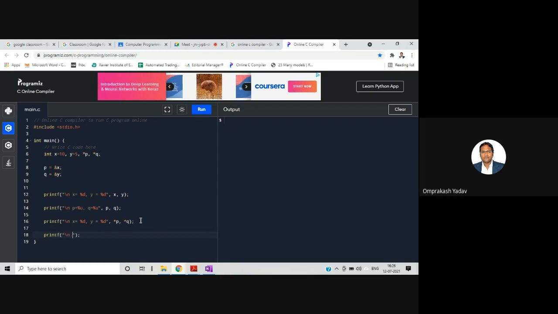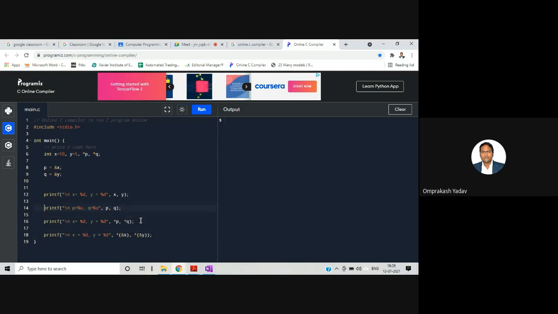So x is equal to %d, y is equal to %d, and I'm saying here star of ampersand x, then star of ampersand y. Okay, to show you, let me write one more line.